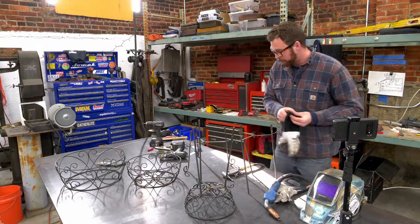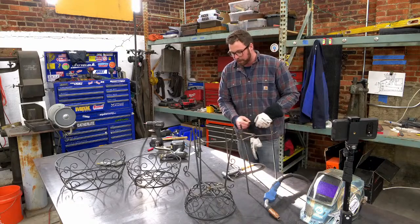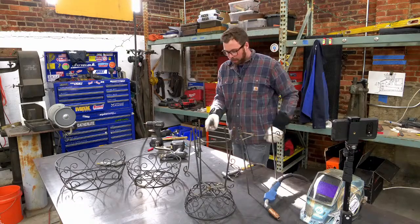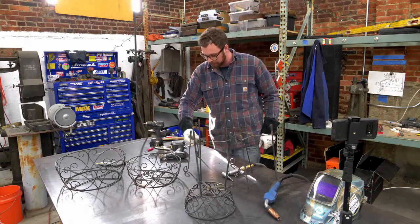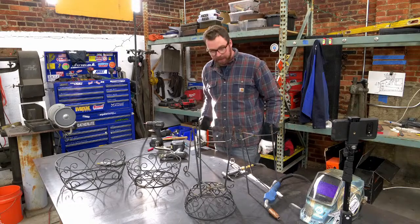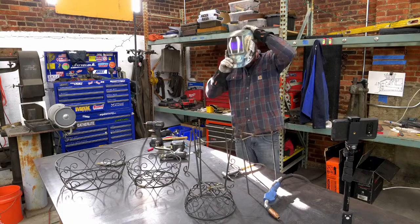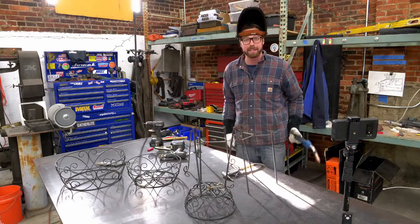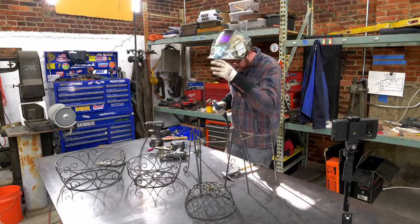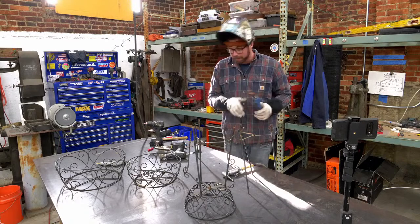Okay, so here's my compressor. So I'm going to throw a tack in the center here, now that I've got everything at 120 degrees, and that'll lock that geometry in place. And hopefully, when I weld, the stream doesn't shut down. So here we go. Ah yes, bad ground.